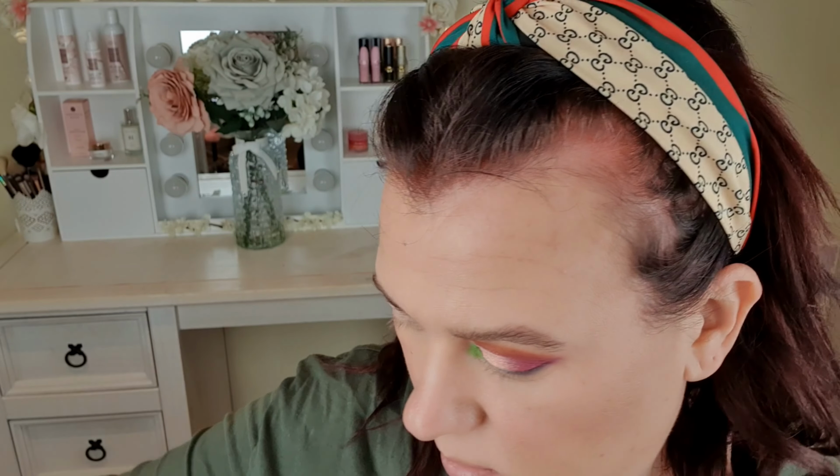Hopefully, if I put the other one over the top, it should work well. Yeah, that does work well. I'm really happy with how they've blended. Really, really happy. So easy. Right, so I'm going to just pop some mascara and some lashes on, and I'll do the same on this eye, and then we'll try out the highlighter.